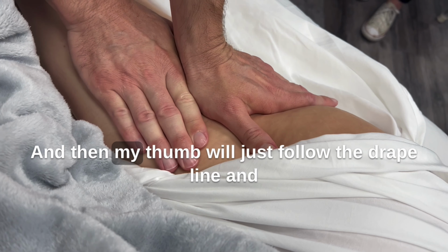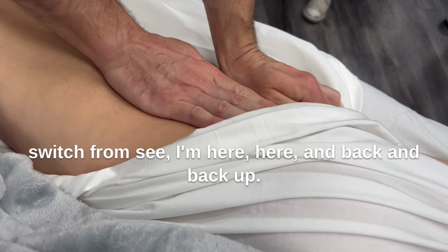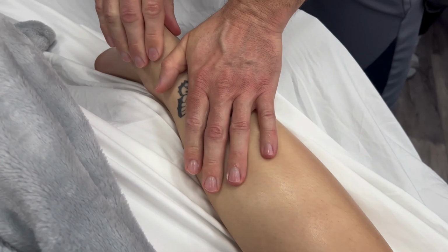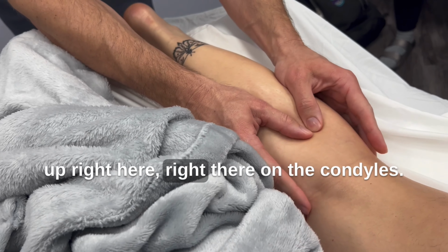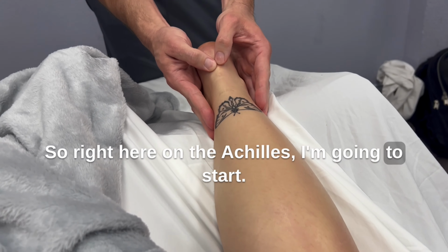And then my thumb will just follow the drape line. And switch, see I'm here, and back. And back up. So watch this too, because the gastroc comes up right here, right there on the condyles. So right here on the Achilles, I'm gonna start.